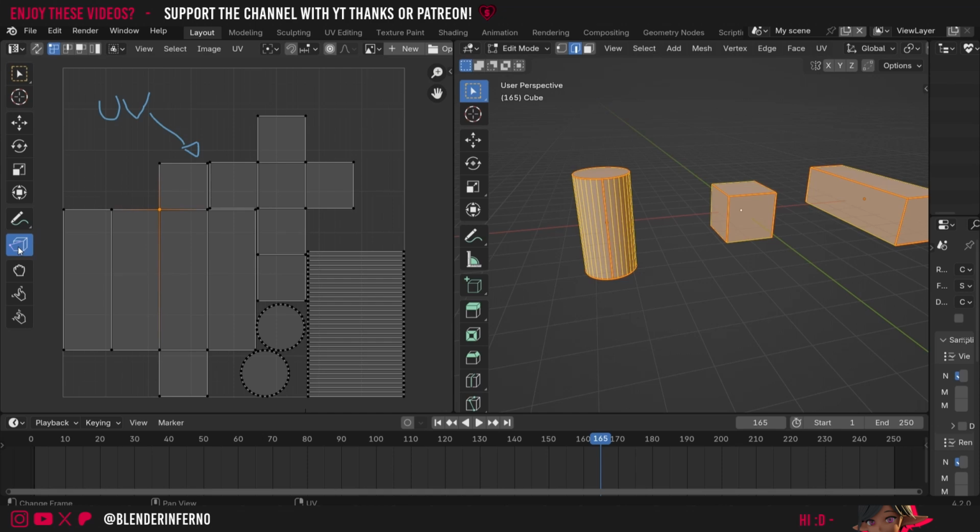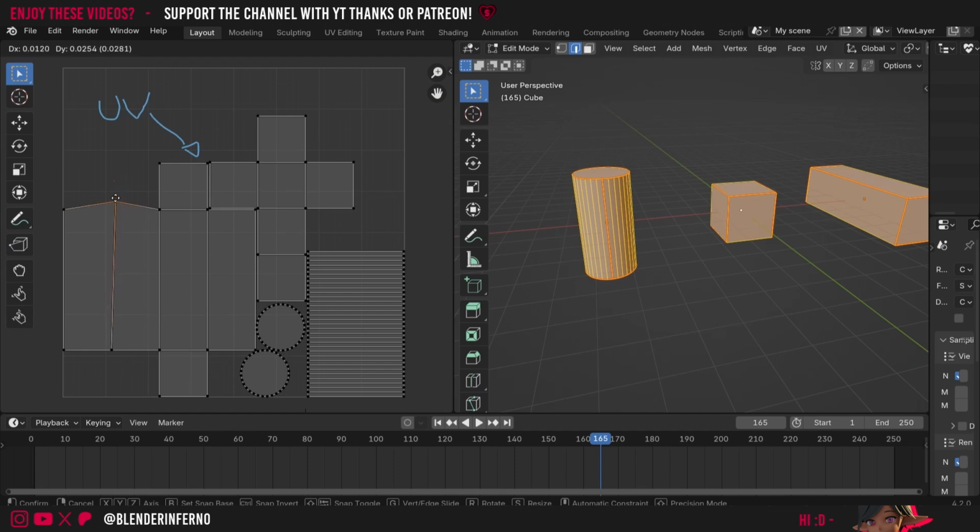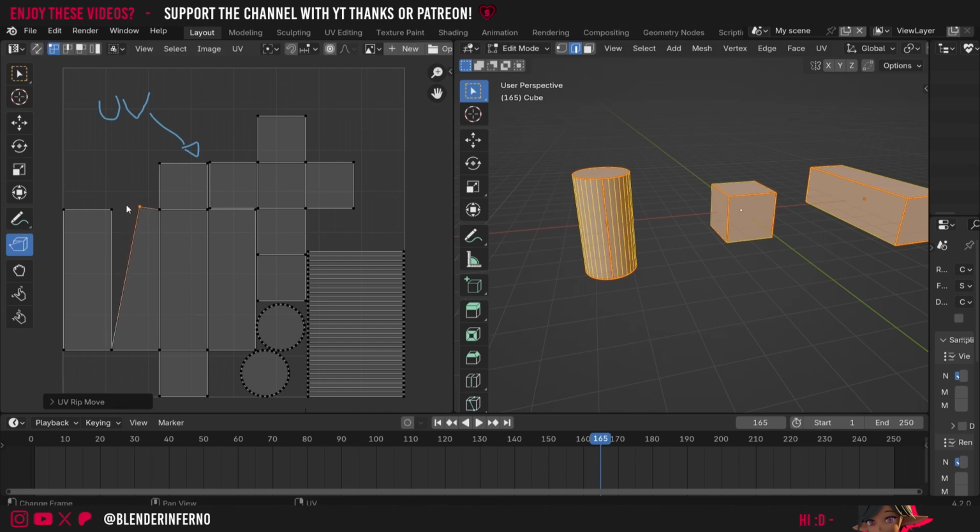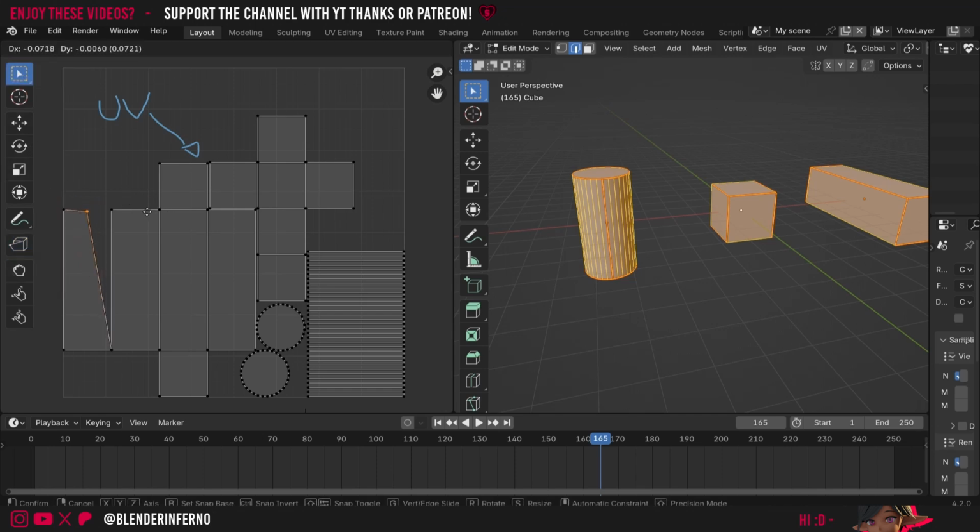Then we've got this option called Rip Region, which essentially allows us to, when we select a vertex, for example, I'm just in vertex select mode, which is up here. Usually, if I come back to my select box option, which is the default, and press G, you can see when I move things, it's all connected like this. But with this rip region, left click and drag to move it, you can see it's going to move it apart. Make sure not to press G here because that'll just access the grab command. I'll press Ctrl Z to undo that. If you don't want to rip region by selecting it, you can also press V, and that's going to also rip it apart like this.